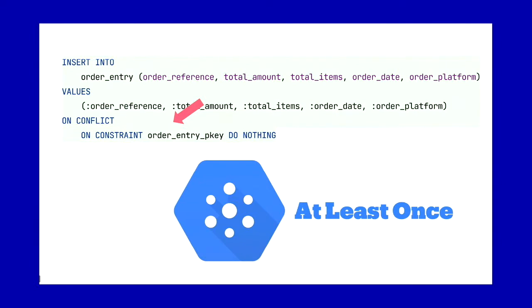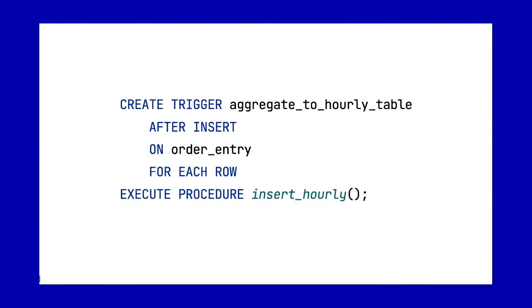So, like I said before, we don't want to read from our database, so we needed to figure out a way to drop messages that are duplicated. Orders are immutable, so we use the actual order reference as our primary key, and then if something is inserted and there's a constraint conflict on the primary key, we can basically just drop the message. So after inserting, this trigger runs.